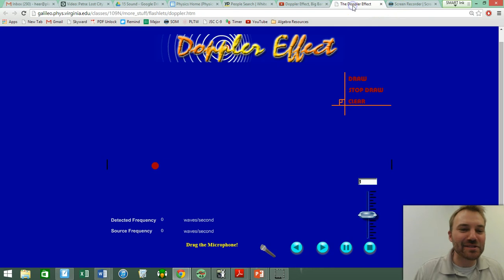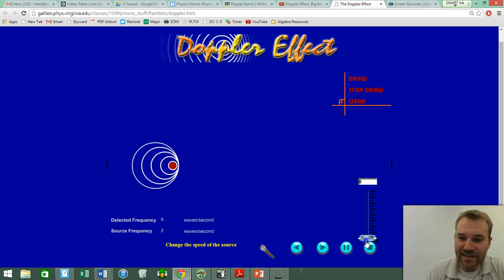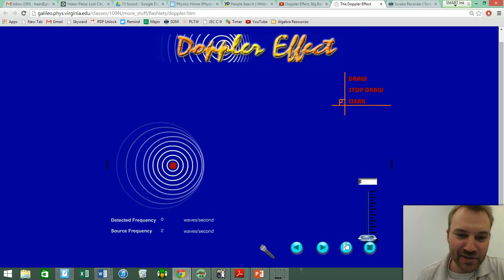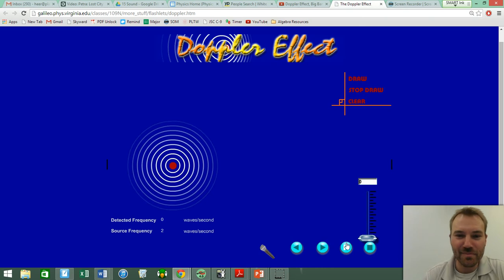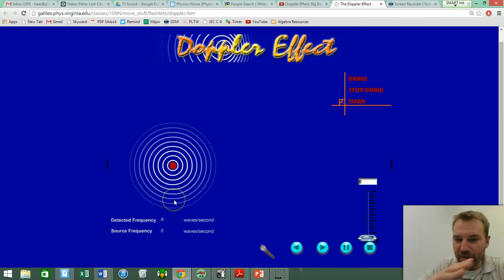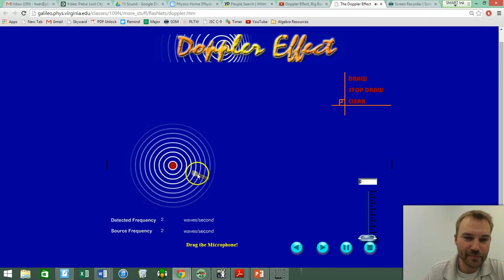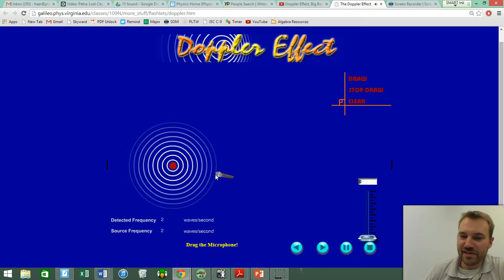I've got an animation that kind of explains how this all works. It's based on the principle that waves travel a set speed in a medium. There's no way to make a wave go faster or slower. So what I've got here is an object, and it can emit sound. When it's standing still, you'll see that sound is emanating away from my object at a frequency of 2 waves every second, and it's going equally in all directions. If I take my microphone here, you'll hear it. And you can still hear it back here. It's just not as loud.